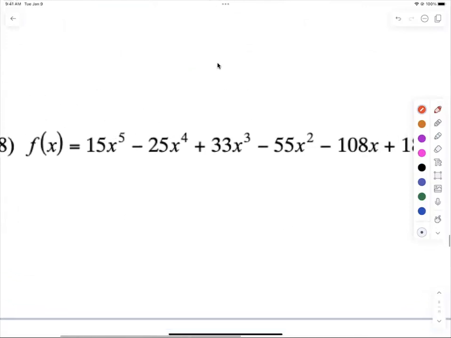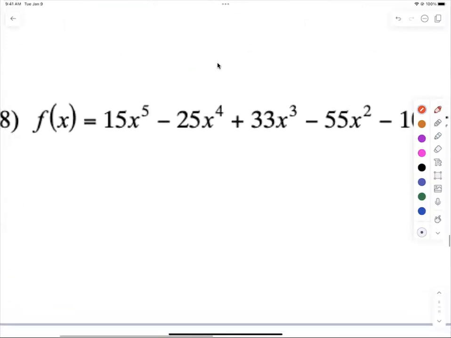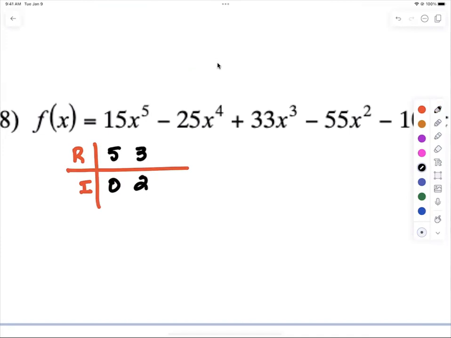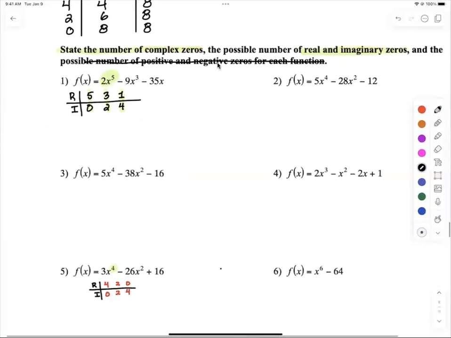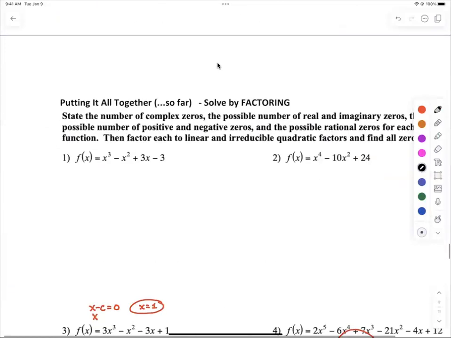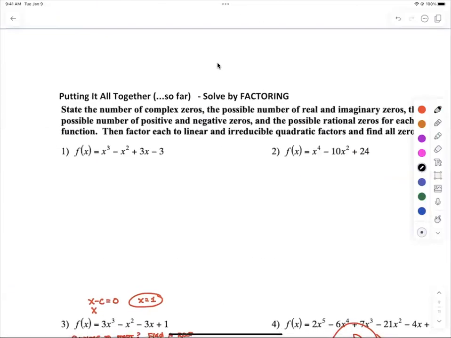And let's do this one. Let's do the 5. So I've got real, I've got imaginary. I could have 5 real, no imaginary. I could have 3 real, 2 imaginary, 1 real, 4 imaginary, keeping in mind that that imaginary row or column is always even numbers, they're always occurring in pairs. This is just more information for you to have when you get to the end and pull everything together. And I think that's really all I want to do in this video.